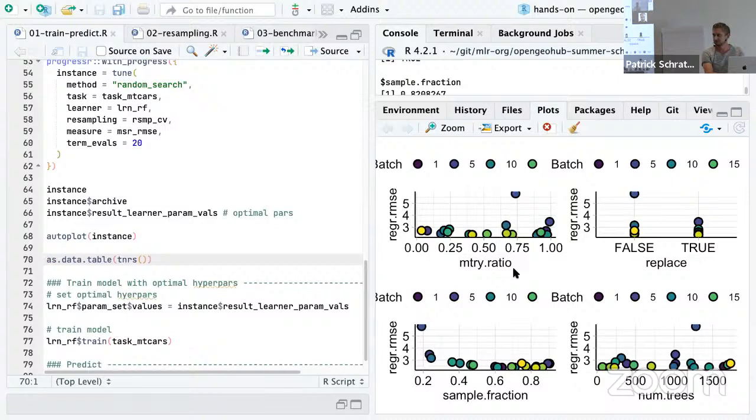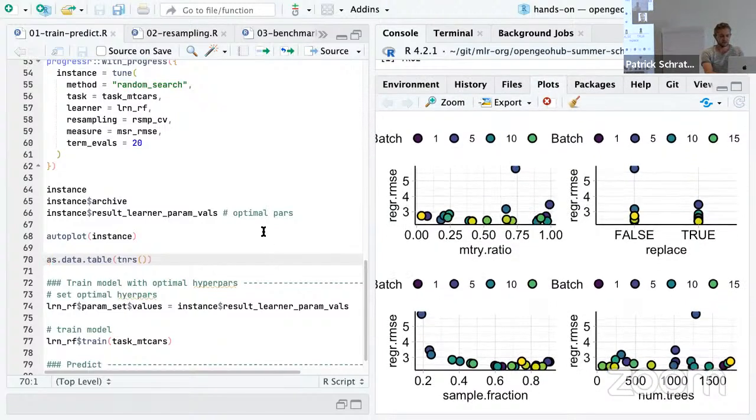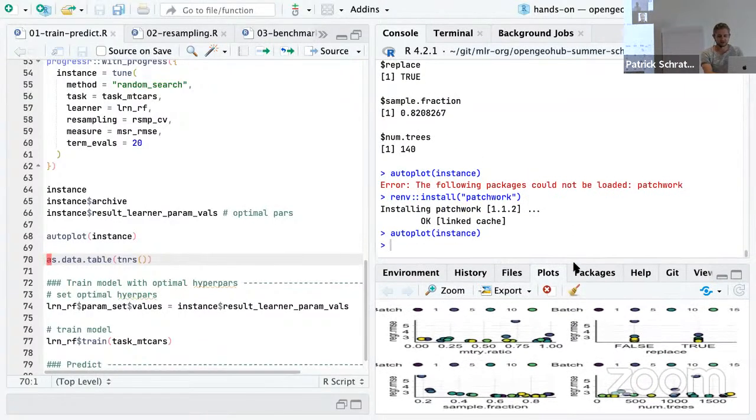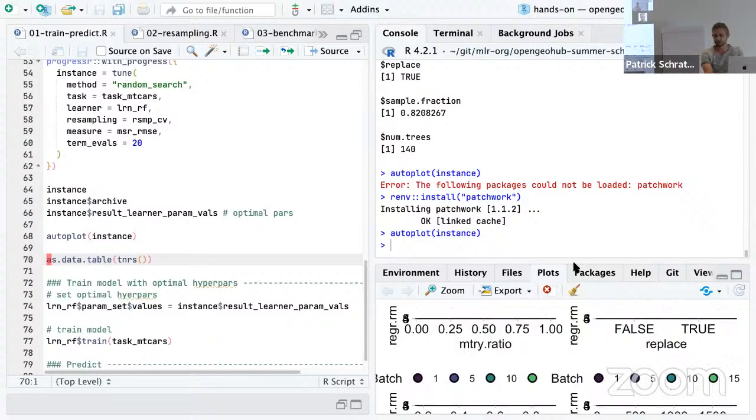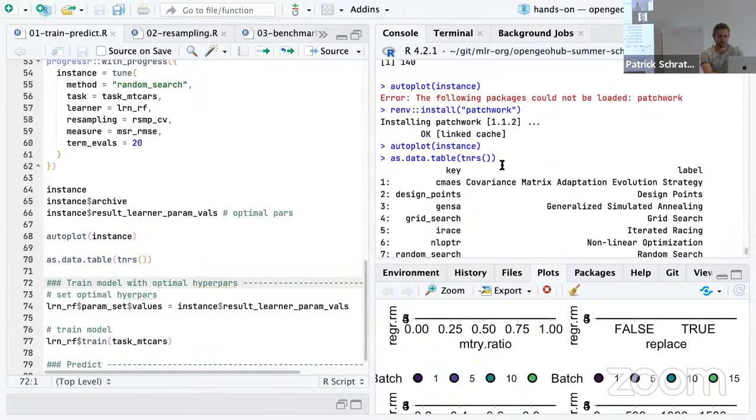I would have just expected a curve showing where the minimum is or something. There are different ways to visualize this. I think we have a curve implemented in some ways, but I don't know it out of the box. But there are different ways to visualize the tuning in the end, and you can also build your own stuff from the archive. So there's also a way to list all the tuning methods as data table objects, instead of just using the tuners.